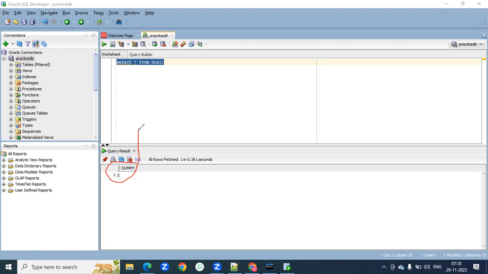If it is MySQL, it does not have varchar2. It will not work here to show the data type of this particular column dummy.